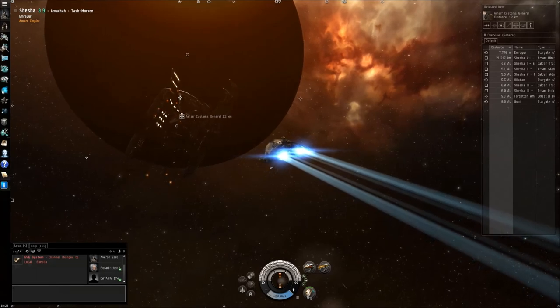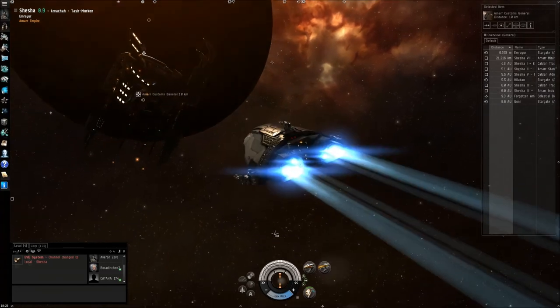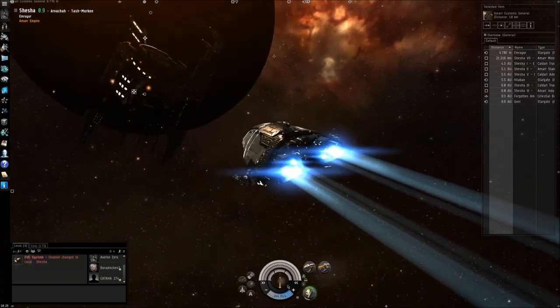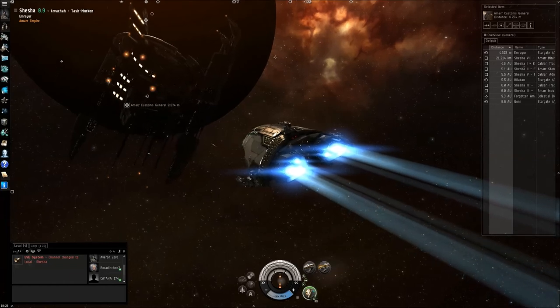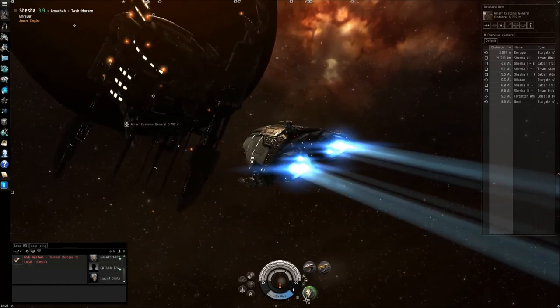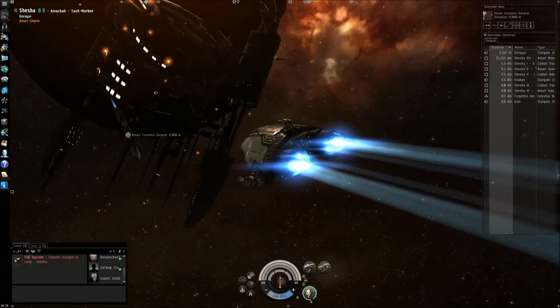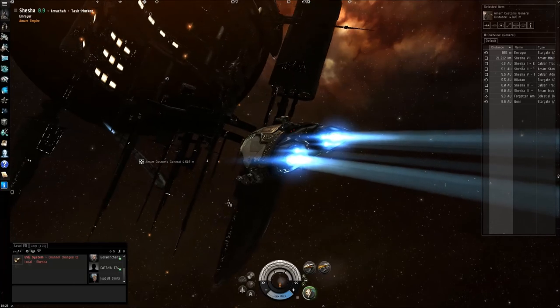Now you may notice we have this down here. This is our armor repairer. Now, if we click it, our capacitor just jumped down a lot, and that's the activation cost. And you see this bar here? Every time that finishes, it's called a cycle. When it reaches there, it will repair our armor by a certain amount and then take some capacitor. You see our capacitor's going down quite fast.